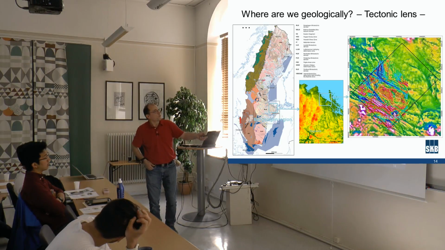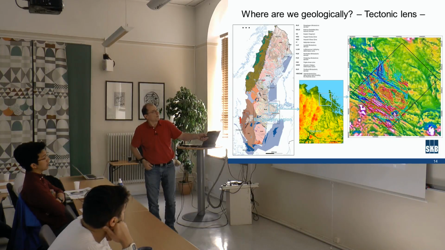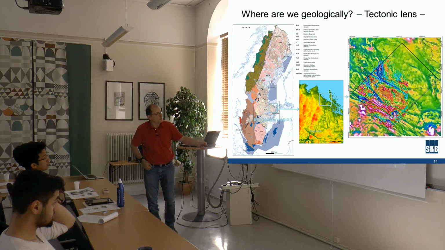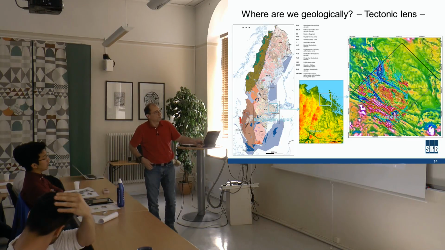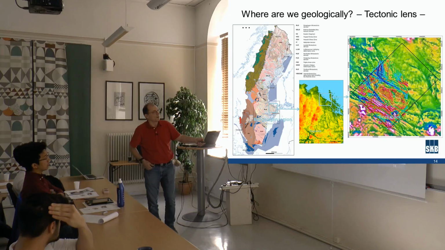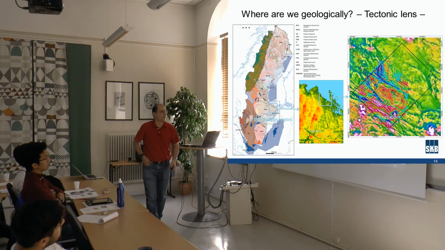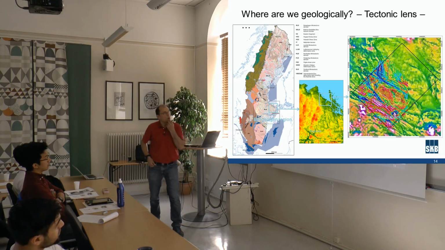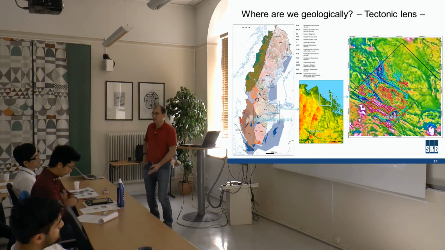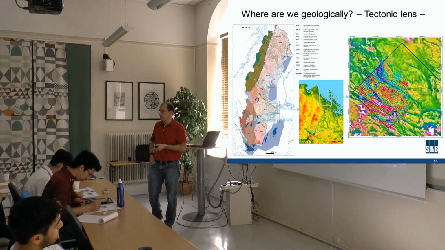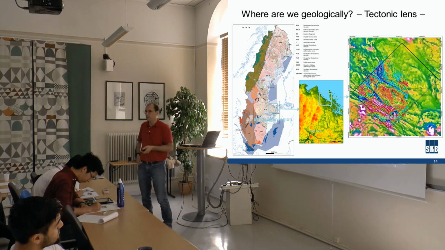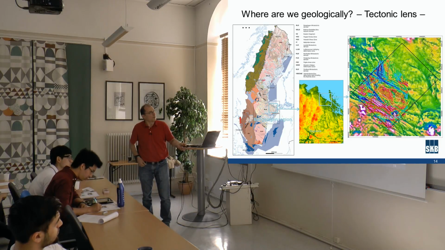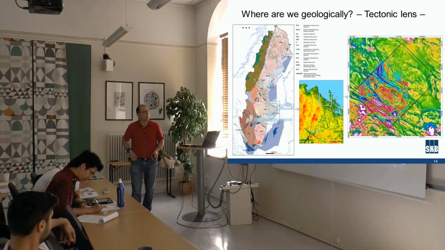This is a close-up of Forsmark. And what you see is a pattern of blue and red and yellow and purple and white. The blue parts have a very low magnetic response, so almost no magnetic material at all. So the blue is lowest, the reddish and whitish is the highest, and everything in between.